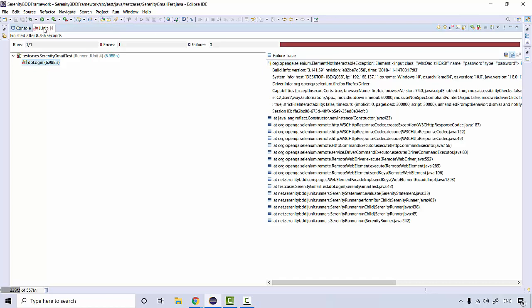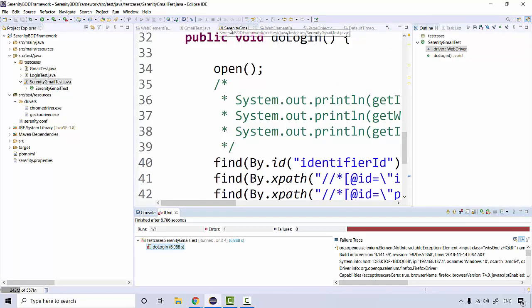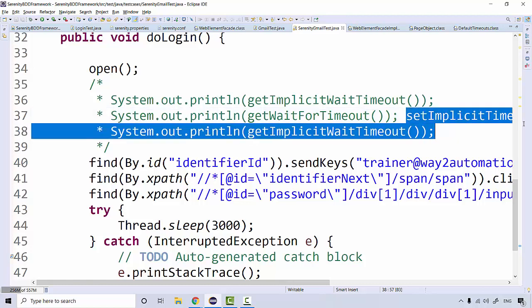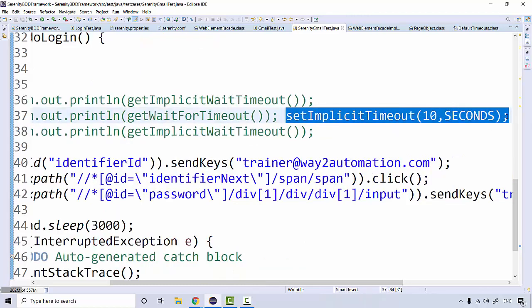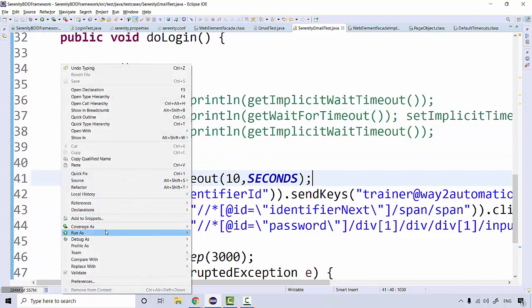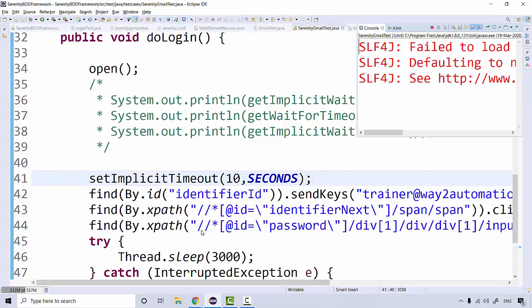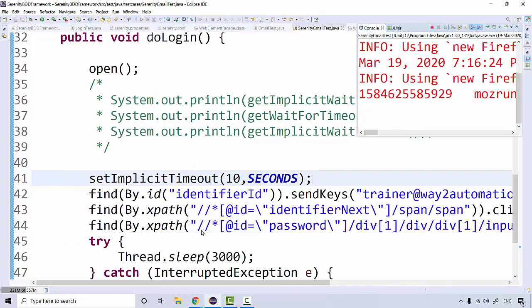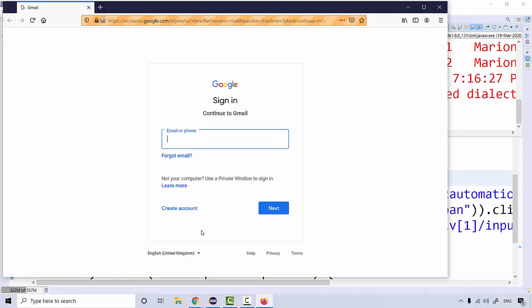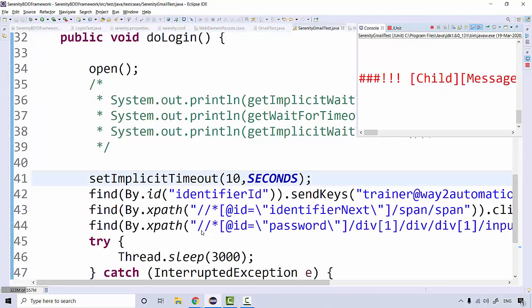Even if you increase the implicit wait over here, let's say we set the implicit timeout and change the value to 10 seconds, even if I run it now, it is still not going to work. So globally we have changed the time to 10 seconds, but here the element is already there. The element is already present in the DOM.